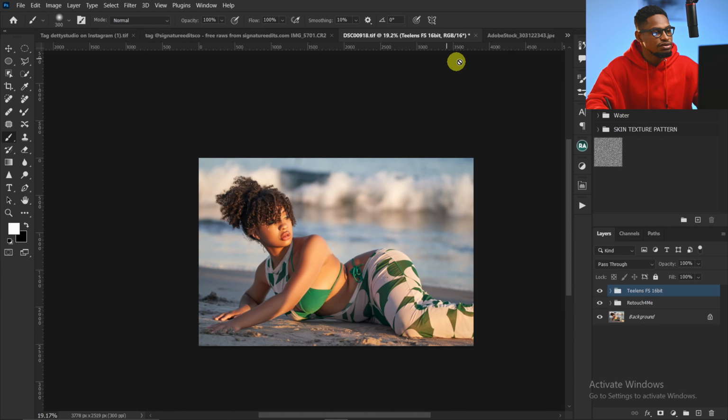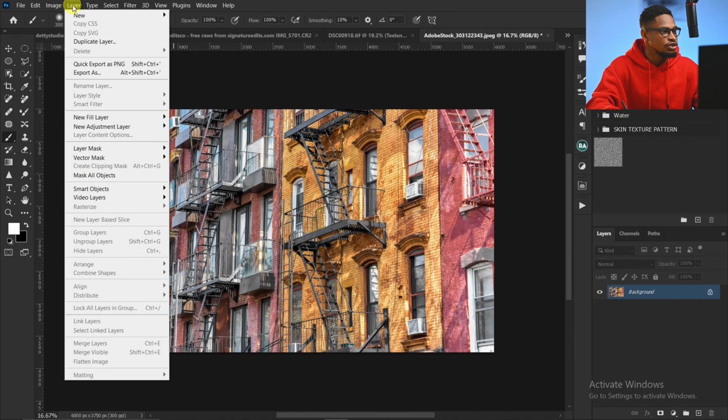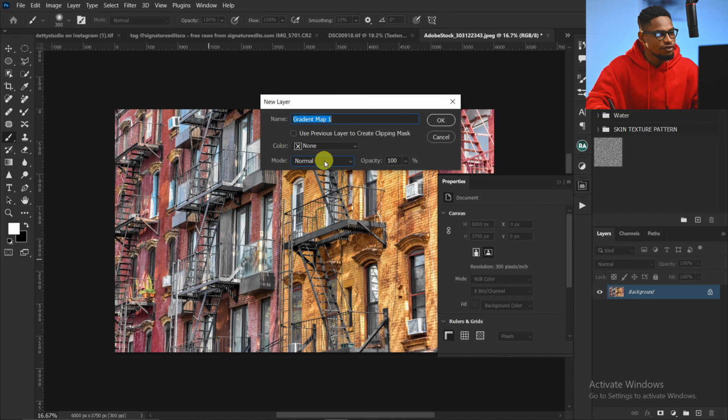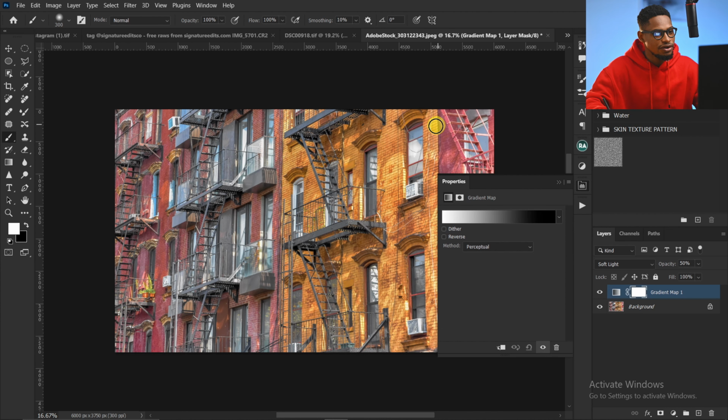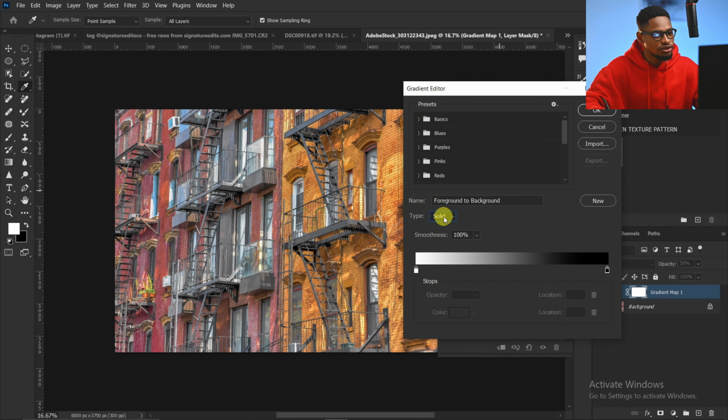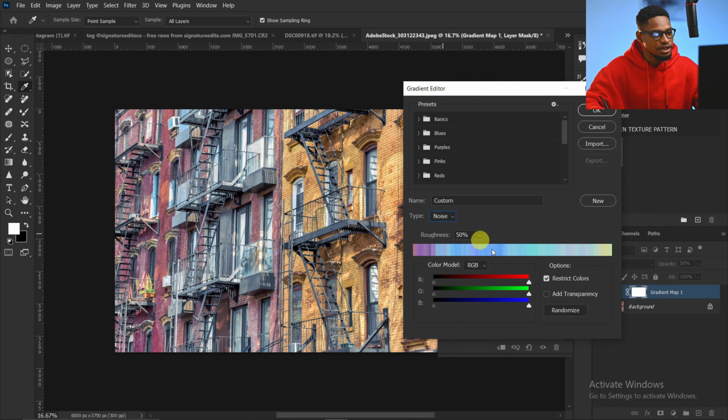And also you can do the same thing for an image like this. Just come to your adjustment layer, gradient map, change it from normal to soft light, opacity 40%. Let's use 50 for this. Okay, and just click on the drop-down icon right here on the gradient, change from solid to noise, and just click on randomize until you get any color you want. So you have unlimited color with this.